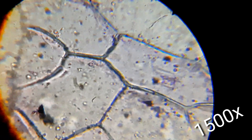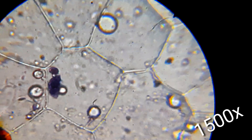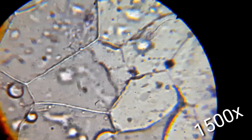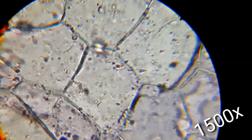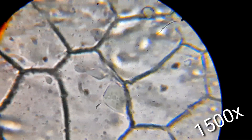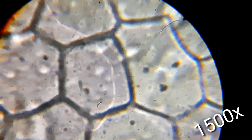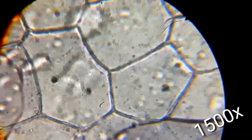I'll soon be making a video on that since I don't have exact and perfect knowledge on this microscopy yet. Let me also declare the schedule — I'll try my level best to upload a chemistry as well as a microscopy video every week, and if possible a microbiology video on YouTube. So there are going to be two videos a week; make sure to check them out. I'll probably be uploading around 9 or 10 pm.